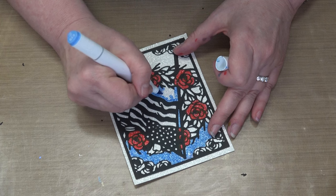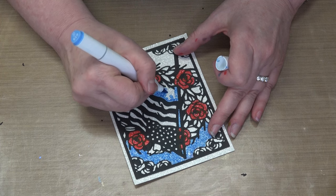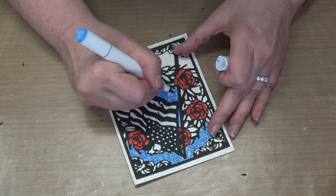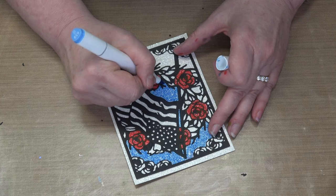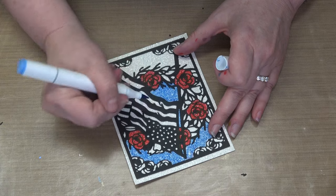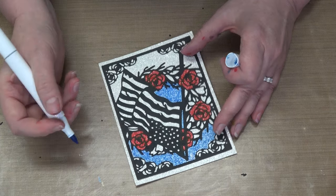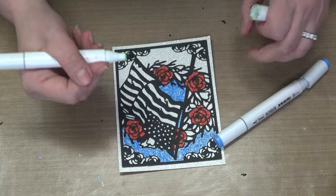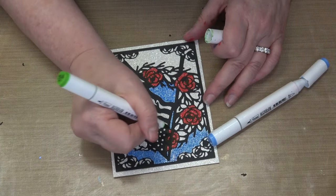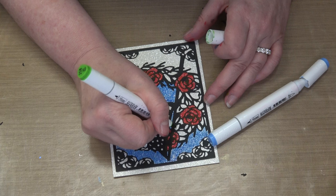So when you do this, you have options. Do you like it on the shimmer paper? Do you like it on the glitter paper? Maybe for one card, you do it on the shimmer because they're a little more subtle, who you're going to give it to. And maybe for the other card, you do it in the glitter because they're a little less subtle. They like the woohoo and the bling.